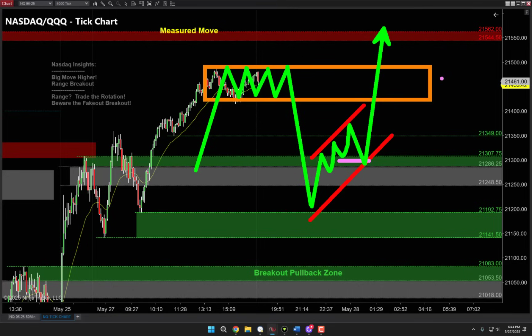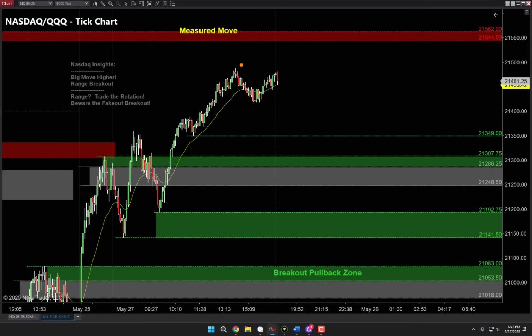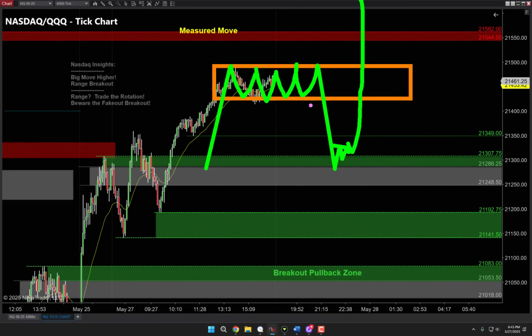So all the same variations mentioned earlier on the S&P can easily be applied right now, NASDAQ as well. And we'll see what we get. Will we see a two-legged pullback tomorrow? The game plan is ready on that. Or will we get lucky and get a range here happening overnight? I love the range, because even though things get messy in ranges, once we get that breakout, trap the bears in and let that sucker run, use that pendulum swing from one side to the other. That's the game plan for tomorrow morning.